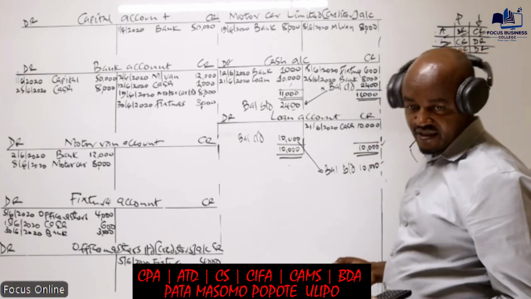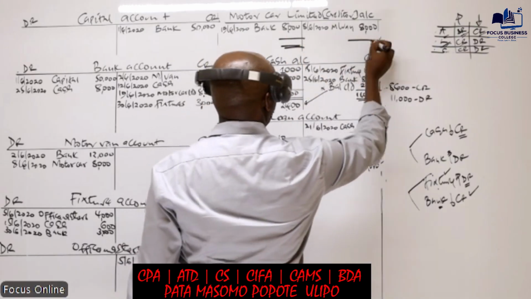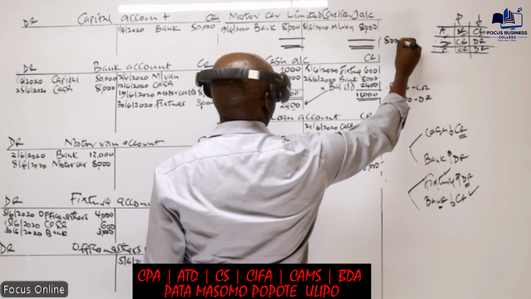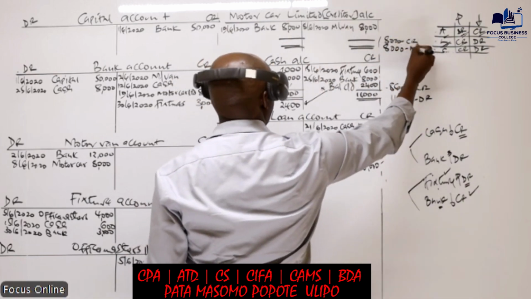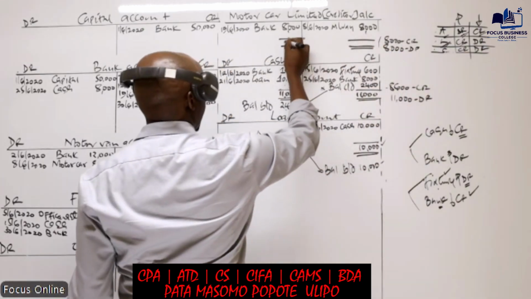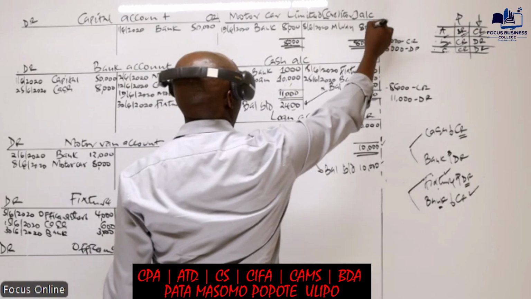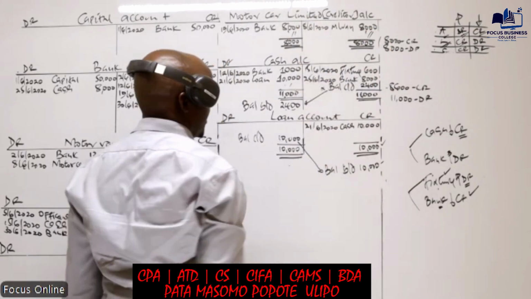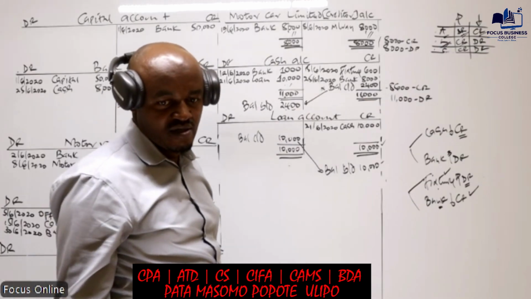I want us to do the same for this other ledger account here. The total here on the credit side is 8,000. The total on the debit side is 8,000. So you can see these amounts are equal. It basically means that here we will have 8,000, 8,000. What that means is that the account does not have any balance. No balance in that account.